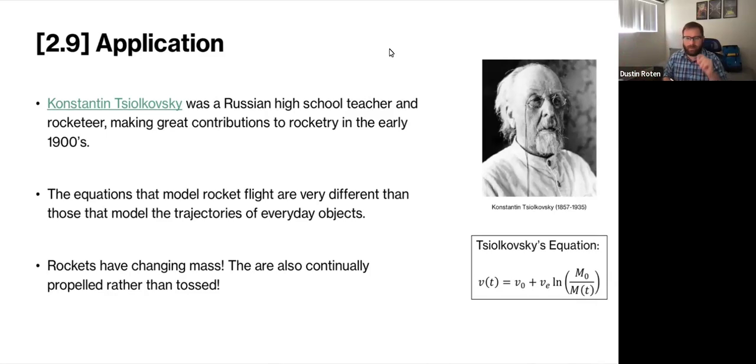So the neat thing here with his equation, and you all should be able to see this, is that instead of the old classic, which you all have used, final velocity equals initial velocity plus at, which we've talked about, here he's got his final velocity equals the initial velocity plus, now here's his acceleration term. Really that's the same thing as at, except instead of just a constant acceleration, he's included the velocity of the exhaust coming out of the back of the rocket.